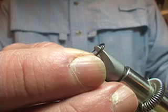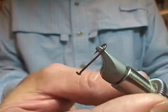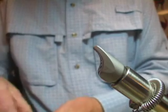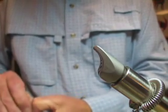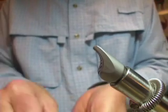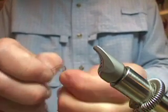First thing I'm going to do is mash down the barb on the hook. Always fish barbless. It makes it a lot easier on the fish and a lot easier on the fisherman, because you don't have to struggle as much to get that fly out of the fish's mouth. And this is a fly that will end up in the fish's mouth.